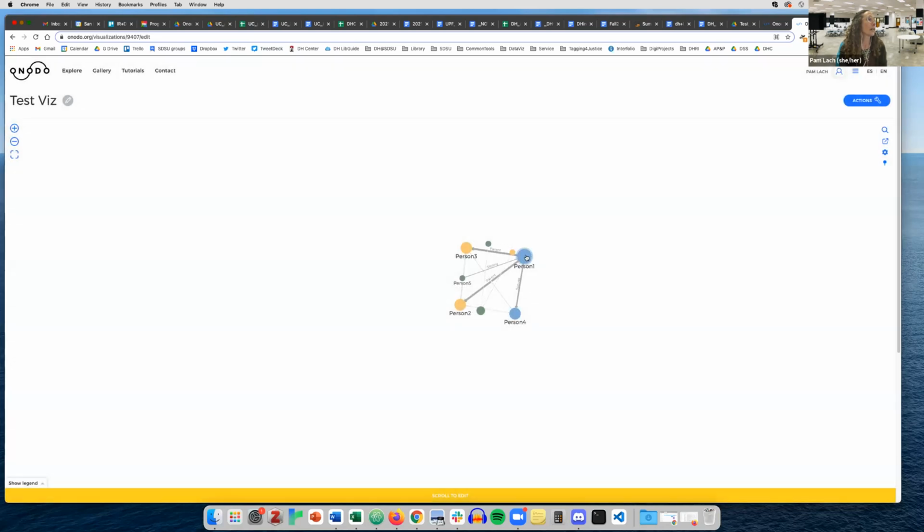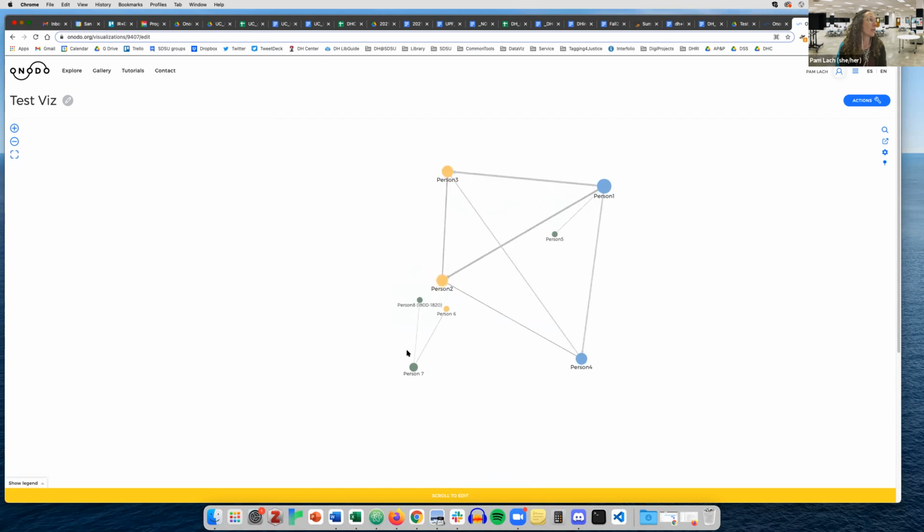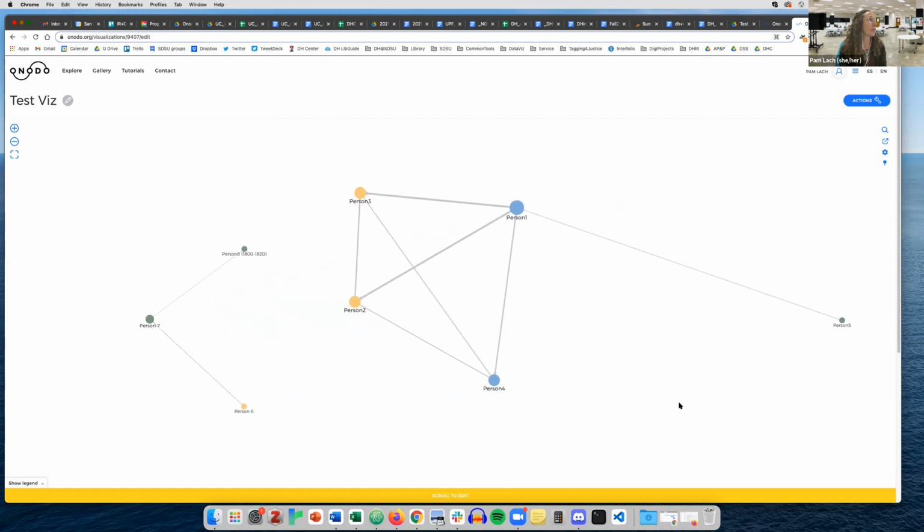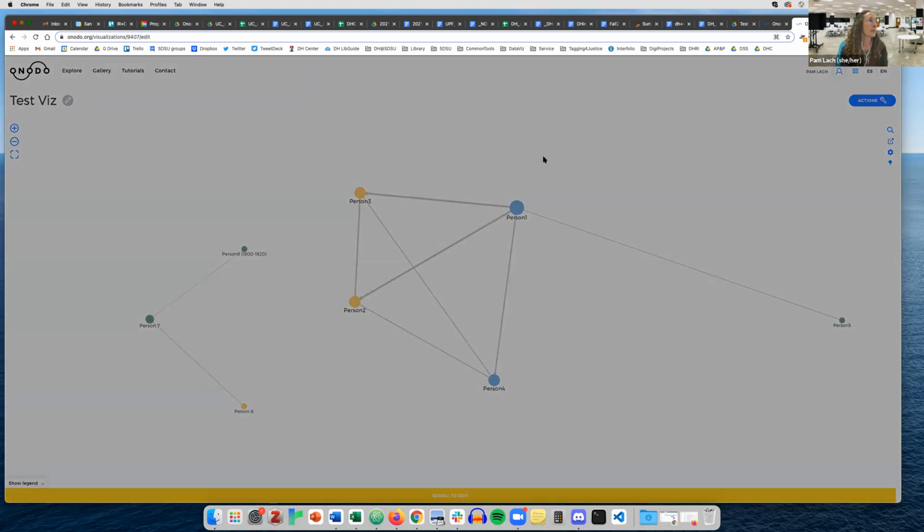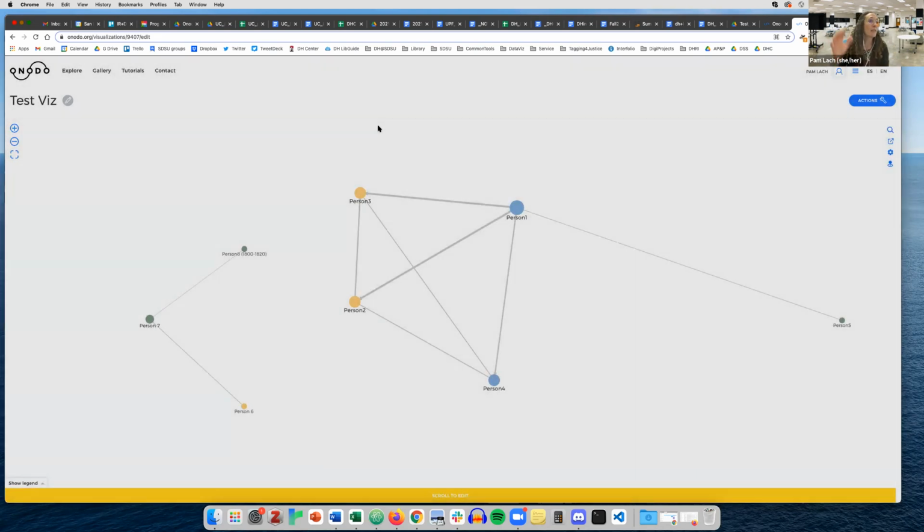So I can put them into a position, whatever one that is. Let's say this is what I want people to see when they first land. Oops, that one got too far away. Let's say this is how I want people to see the visualization. I can fix it. And that means that people can still manipulate the visualization, but anytime they first come to the project or they refresh, they'll always come back to this view.